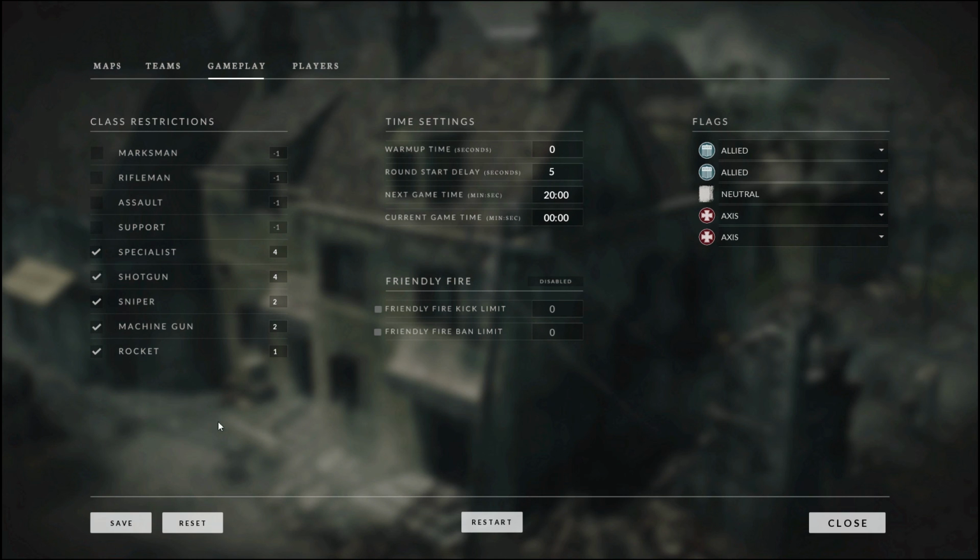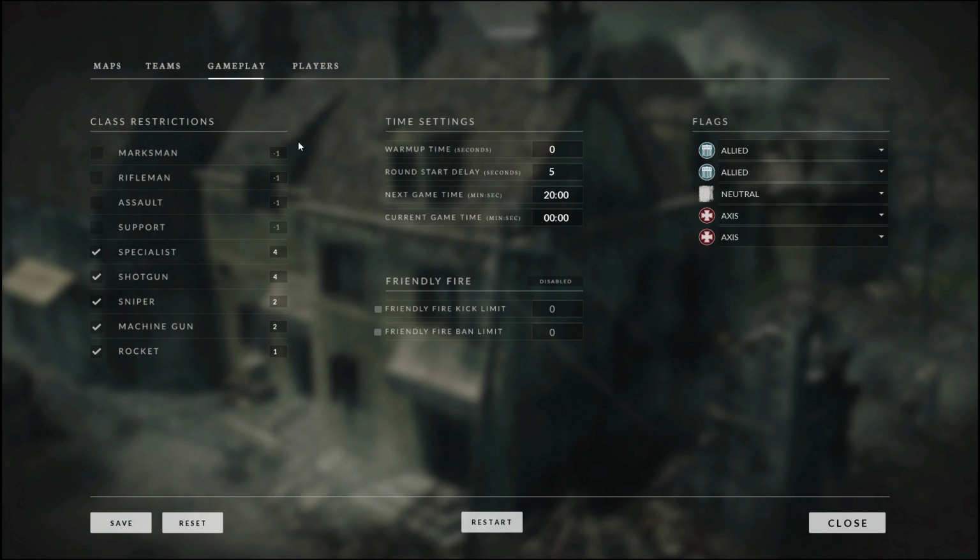Gameplay, and here are some nice features. Here is where you set some of the options for classes. If you put a minus or simply remove this checker box, it will actually do unlimited class or class specific restrictions.